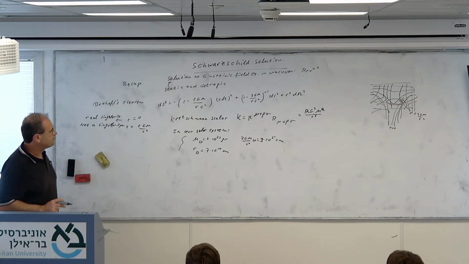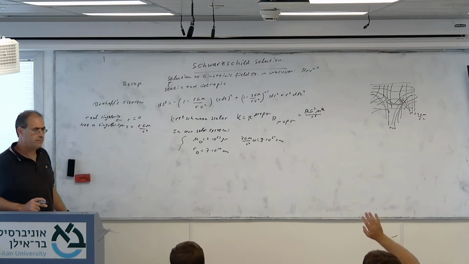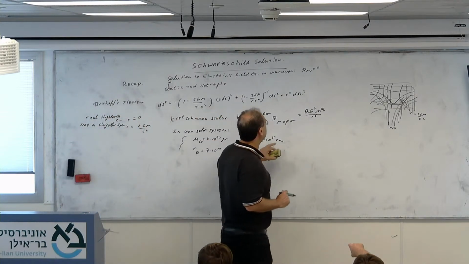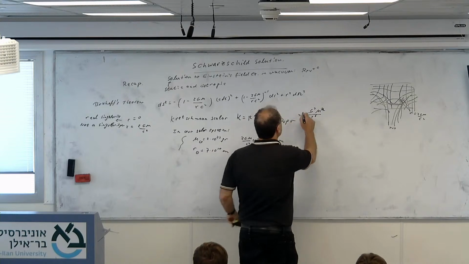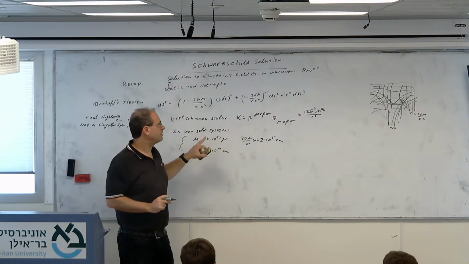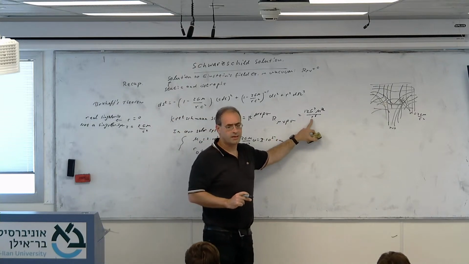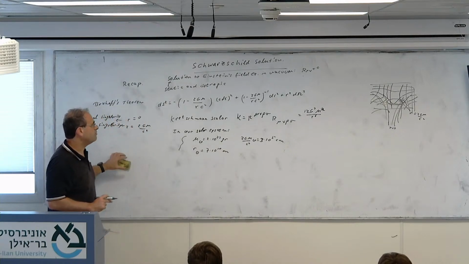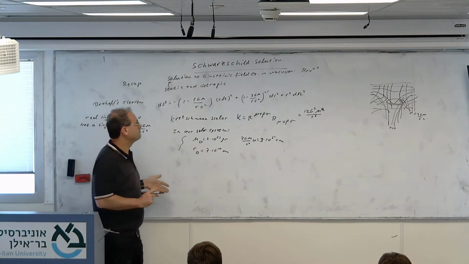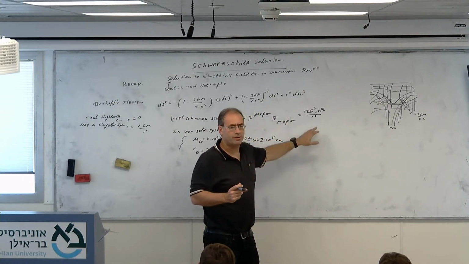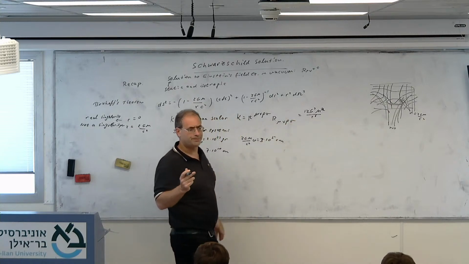Okay. Then the next thing we did was the Kretschmann scalar. This is just the Kretschmann scalar. The scalar depends on the location in the space. This is just a way of telling you that for every r you get some number, except for r equal to 0, where it diverges.